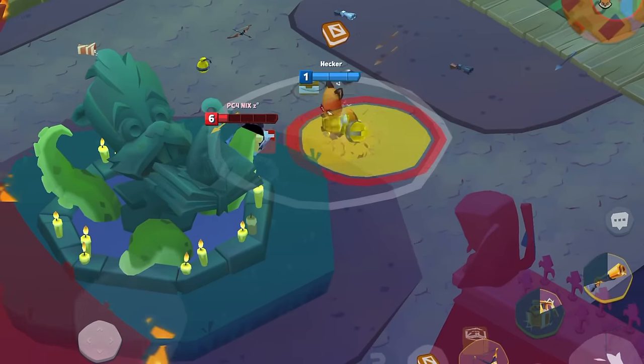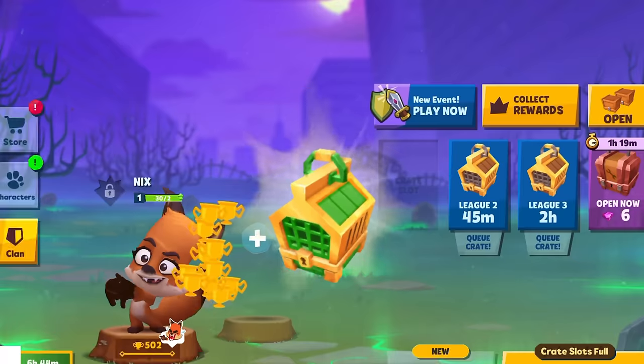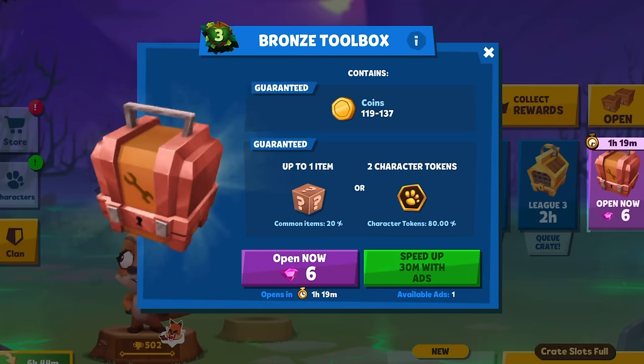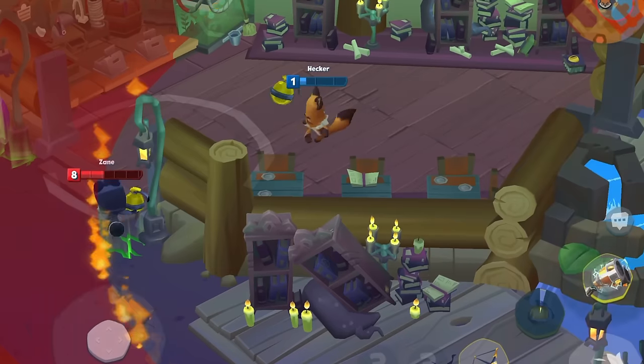I tried to kill as many enemies as possible, but this time I got an ammo crate, which is very rare. And I'm wasting 6 gems to open this bronze crate and continue grinding for more trophy again.